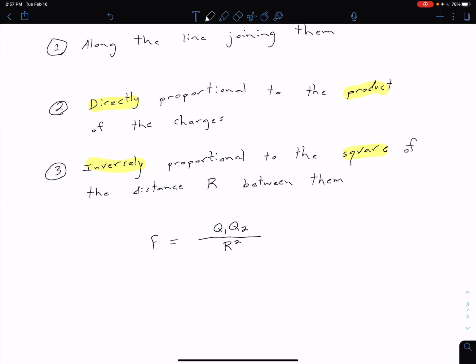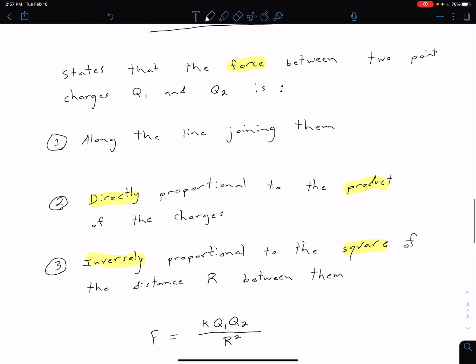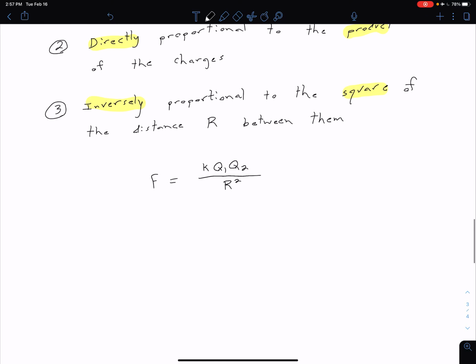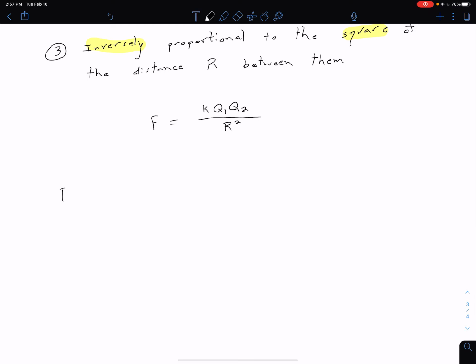We're also going to have to include a constant k, and I'm going to come back in a minute and describe what that is. And then with our first point, we're going to come back and look at a really simple example so we can get a better handle on what direction this force should be in. Of course, right now this is just a magnitude. But before we look at any of those items, what I want to do is define more clearly what I mean when I say point charges. I've been throwing that around, but let's explicitly define that.